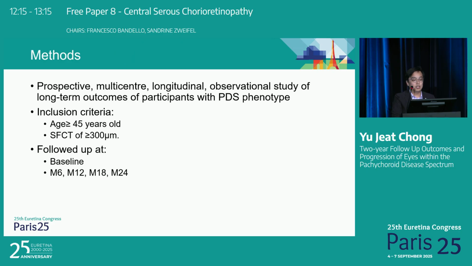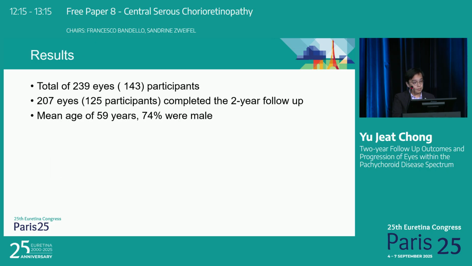Our methods: this was a prospective, multi-center, longitudinal observational study of long-term outcomes of participants with the PDS phenotype. Inclusion criteria were age more than 45 years old, with subfoveal choroidal thickness of more than 300 micrometers. These patients were followed up at baseline, month 6, month 12, month 18, and then month 24.